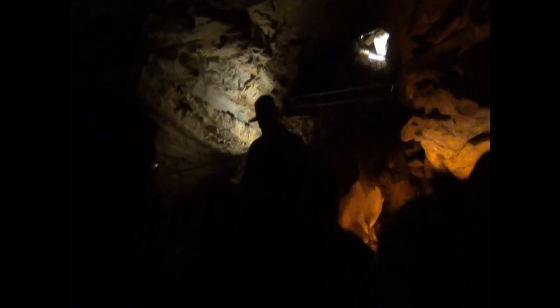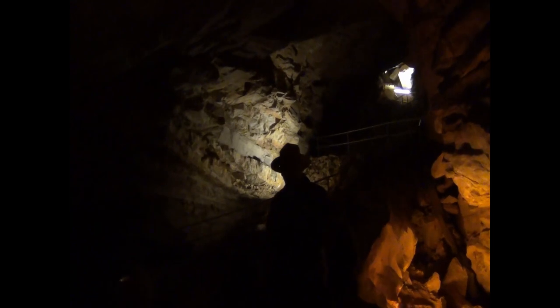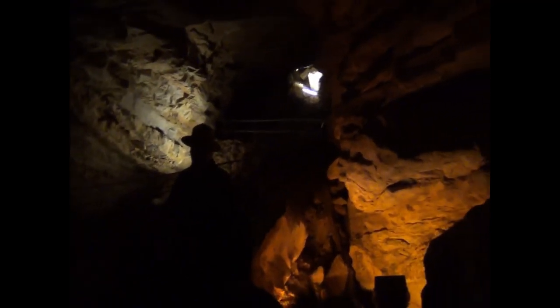Have you ever found any fossil stuff in this cave? I have. Now, I've pointed out a few to the people in the front, but it's just going down those stairs. There's no other way I could really do it. I can't really show everybody. As we're about to leave this room, though, I'll point out a pretty neat fossil for the whole group to check out. I'll have Sue leave the light on it for you.